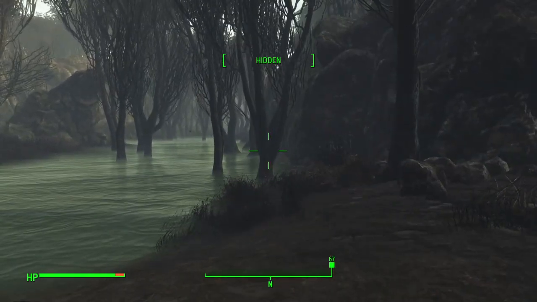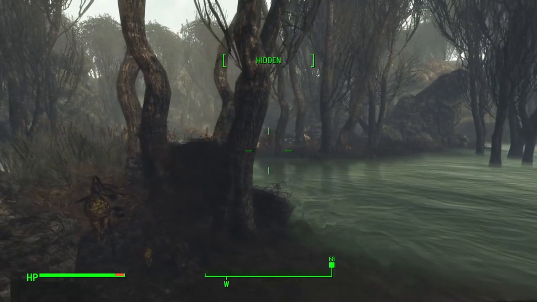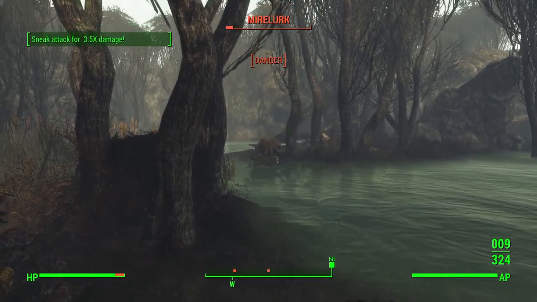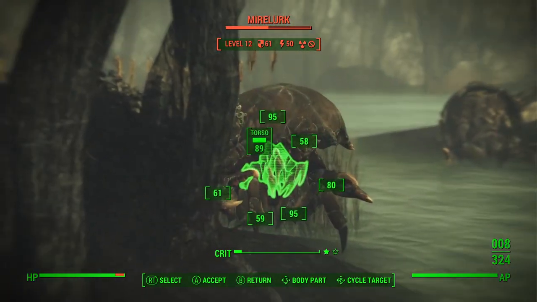Step one, you just have to make your way to the Mother Punga, making your way past a big old pile of Myalurks. Fortunately, they're Myalurks, so not too difficult to take care of. Literally shot that one in the back and no trouble at all. I feel like something's sneaking up on me.